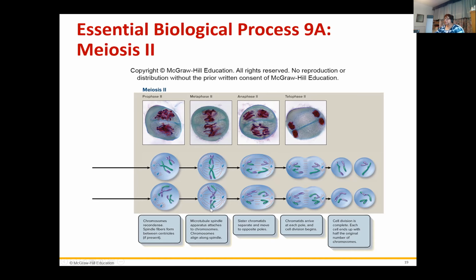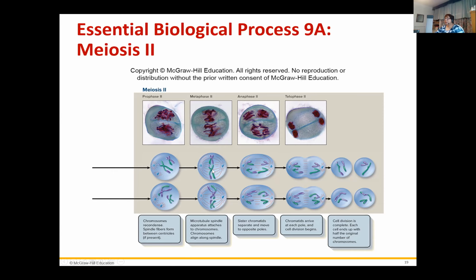Every time we say metaphase, whether it's metaphase in mitosis or metaphase in meiosis, things always line up in the middle of metaphase. So we have something lining up in the middle here. But what's different about metaphase 2 is, again, there are two cells undergoing metaphase, and there's only one row of chromosomes down the middle. Every time we talk about an anaphase, we're splitting something. We're not reducing the chromosome number again because these are sister chromatids.